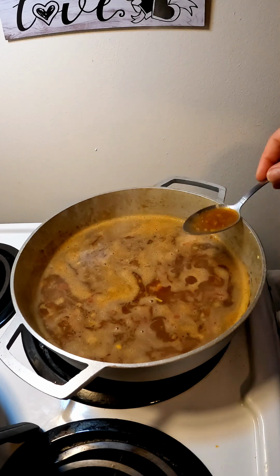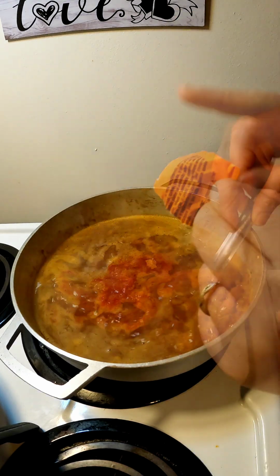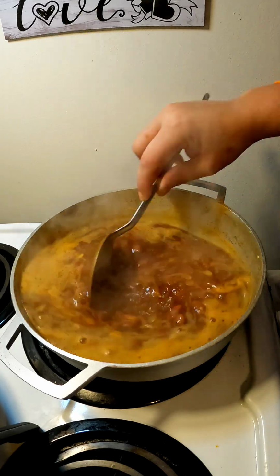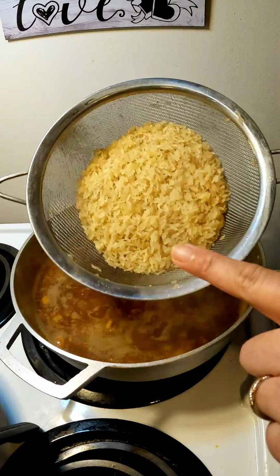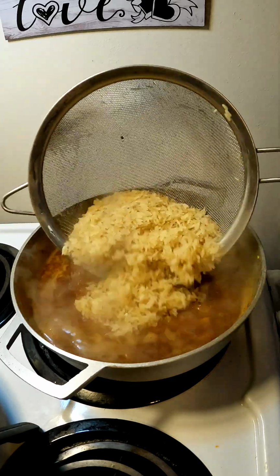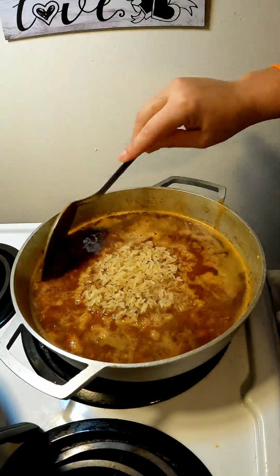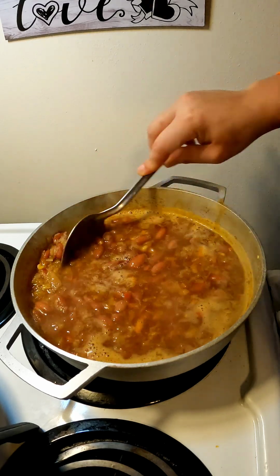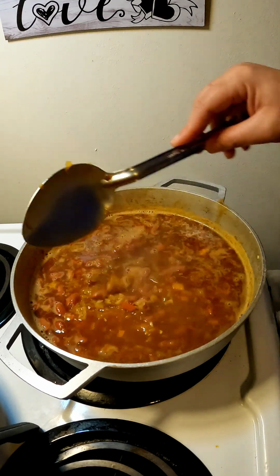So my broth needed a little bit more salt. So instead of adding salt, I'm going to go ahead and add sazon. And the sazon is going to give you such a good flavor. So once you're happy with how your broth tastes, you are going to go ahead and add 1 cup of washed rice. Mi gente, make sure you wash your rice because if you don't wash it, then your rice is going to cook weird. The texture is just going to be weird. So make sure you just rinse it out a couple of times and you should be good to go.